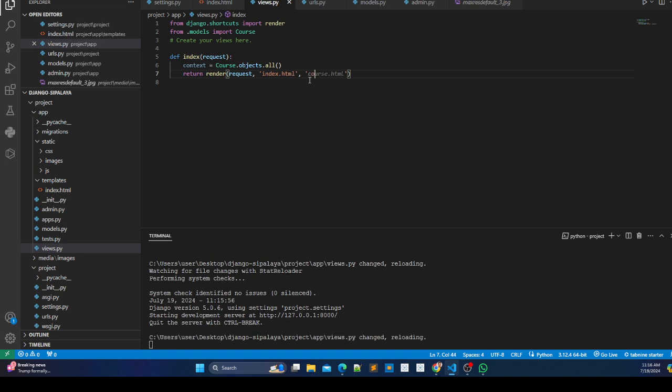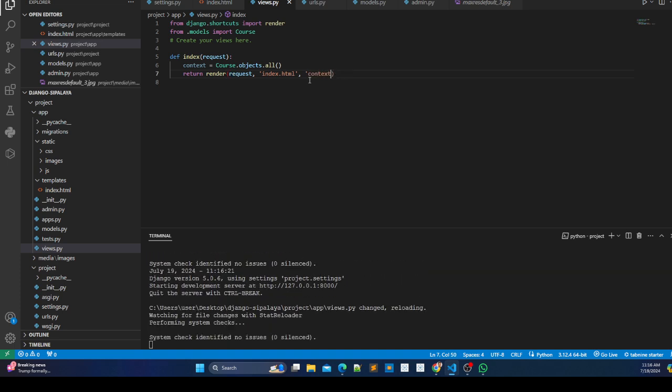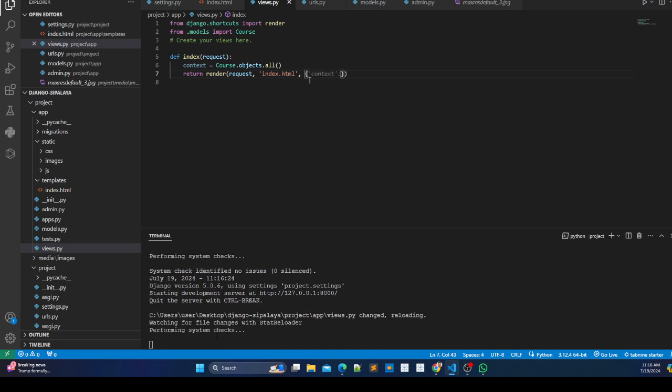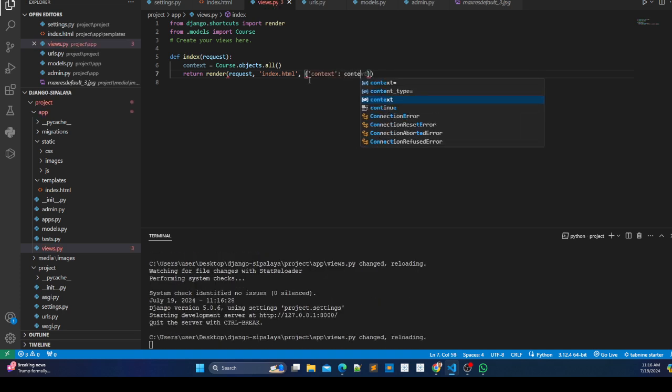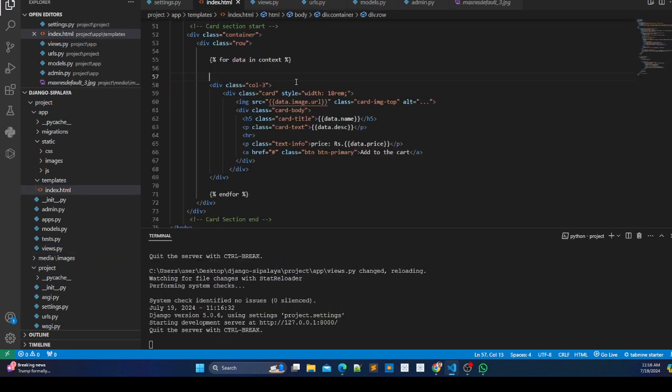Let me say that as a context I need to provide it in the dictionary, so you need to be careful over here. So context, and the next will be context. Inside here we have provided that context. In context it will first grab the first object and put it in data, and over here this will print that image.